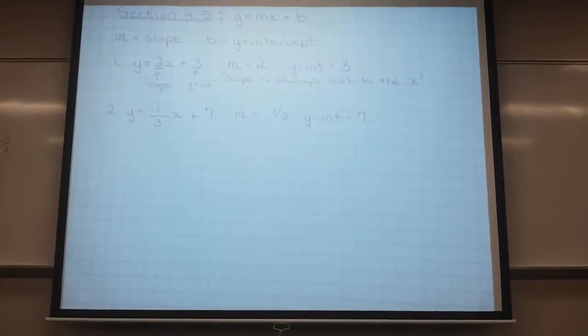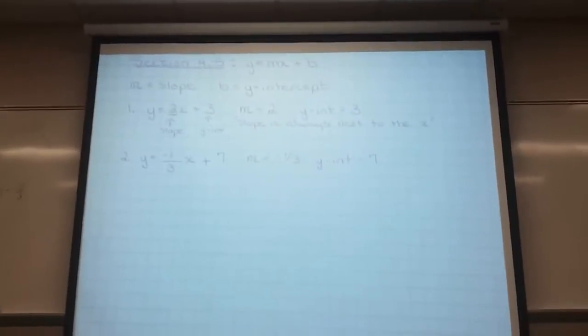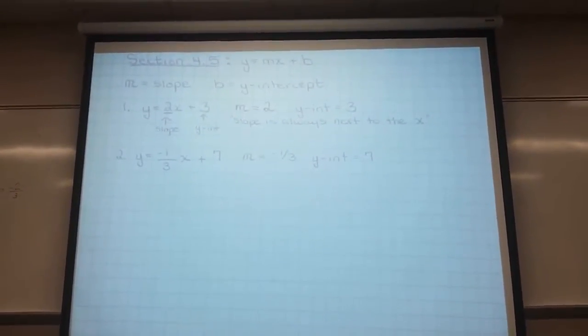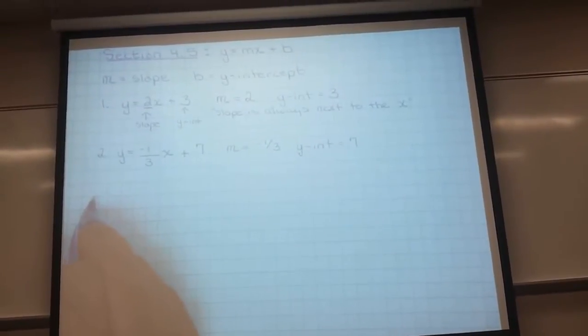So in this section, you're just pulling out what you know. So would we put y-intercept equals 7 or b equals 7? Either one. Just make sure you know b is the y-intercept. Yeah, put b, because eventually it's going to say graph, and you've got to know what the b is.